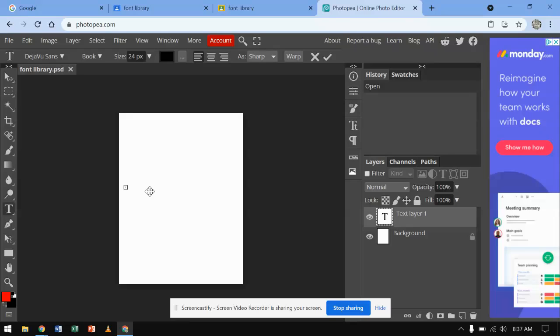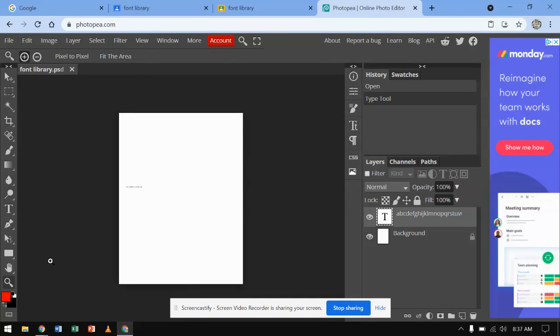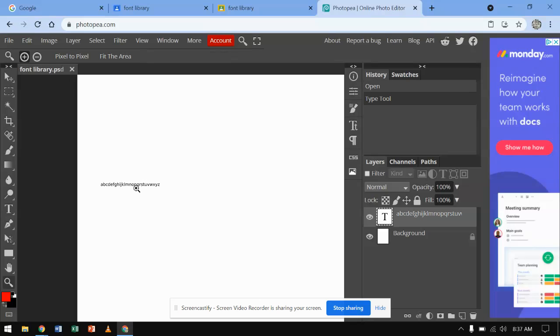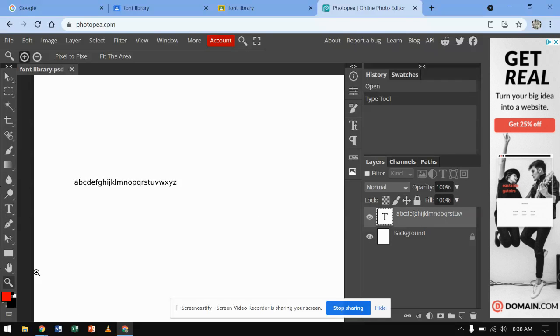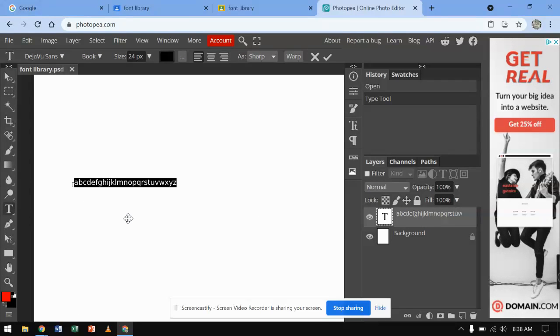So I'm going to follow along with a b c d e f g h i j k l m n o p q r s t u v w x y and z. I know my alphabet. All right. I can zoom in on this. See, it's teeny, teeny, tiny. We want it way bigger than that. I went off the text tool. I need to go back and edit that layer. So I'm going to go back to my text tool, just double click in it, and see how I just activated it and highlighted it.